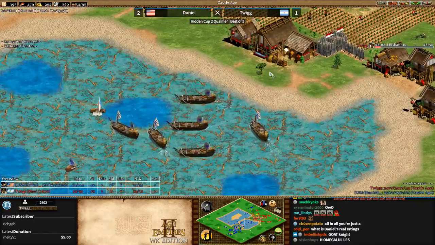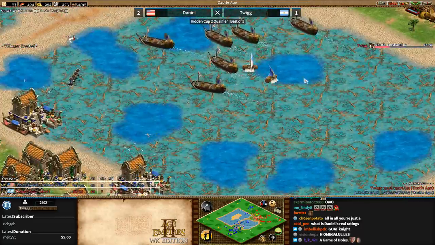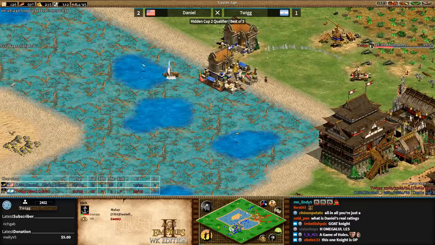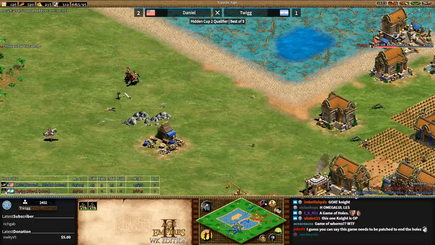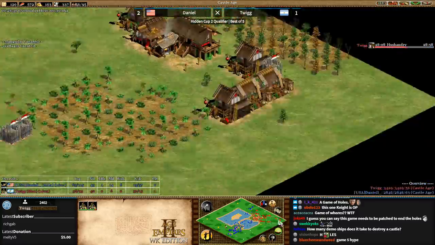Twigg lost water in the center, but I don't know if it's that important. There's just a few fish left now. Water on the left is more important. And land eco is more important than ever, as there are fewer and fewer fish.